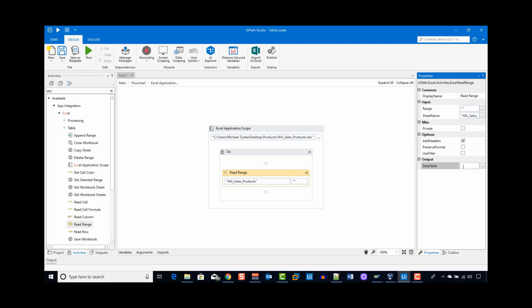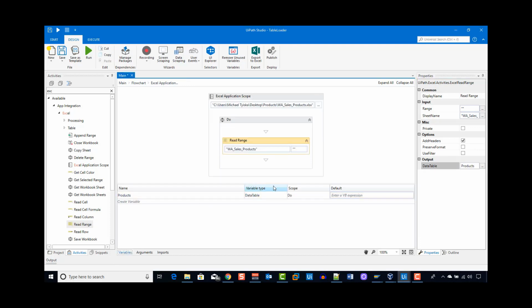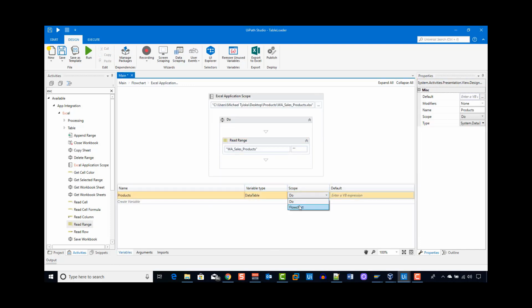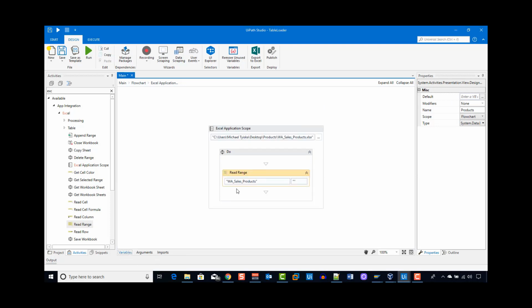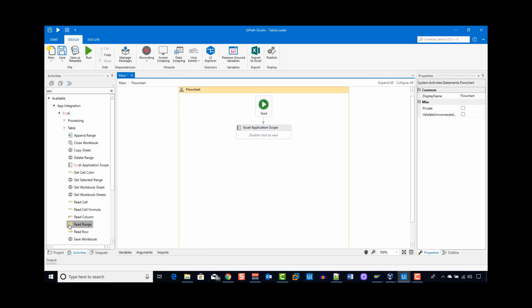I'm gonna call it products. And I'm gonna change this to be workflow, just so that I can use it. Okay, and that's pretty much it. So let's go back here.